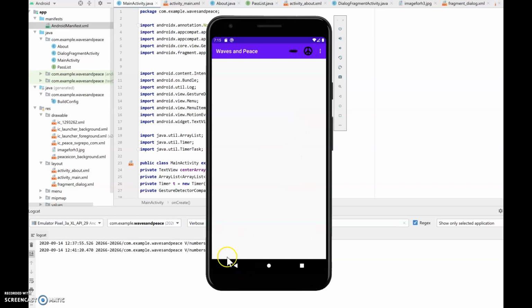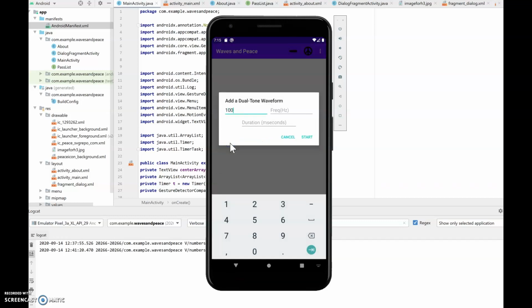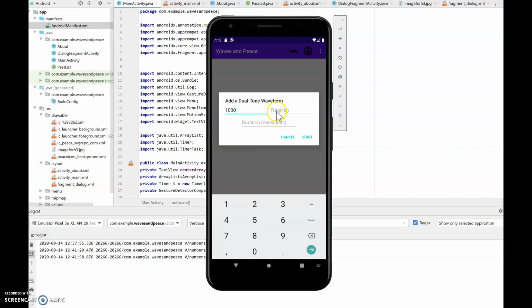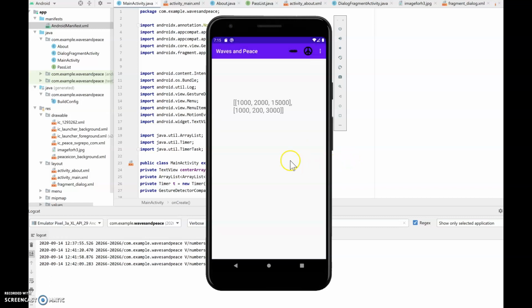Go about, go back. Alright, so I'm going to put some tones on here. Several at once. I'm going to make this one 10 seconds. Or actually, I'm going to make this one 15 seconds. I'll put another one real quick before time runs out. I'm going to put 3 seconds. Okay. Now 3 seconds will clear first, and the second one will clear.